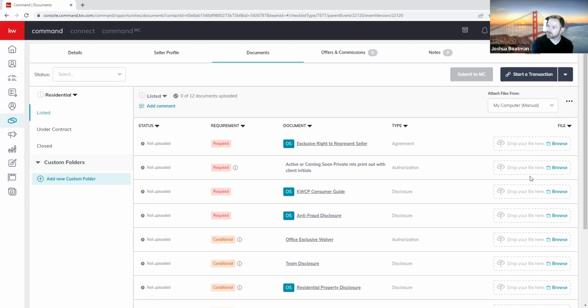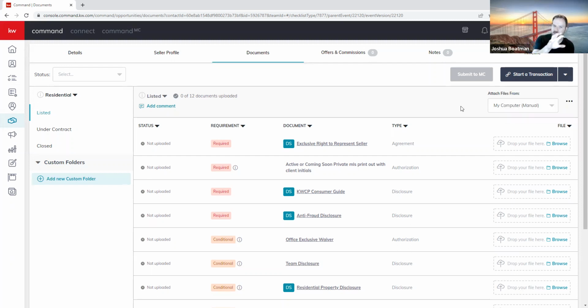The process of starting a loop within an opportunity isn't hard at all. Once you have Dot Loop connected, when you go to the start a transaction option, you'll select it. If all you have is Dot Loop, start a transaction will immediately create a loop for you and take you into Dot Loop. If you have multiple transaction platforms like I have, you would select Dot Loop. But basically, it's the same thing with DocuSign.